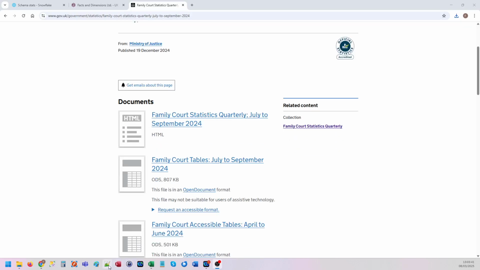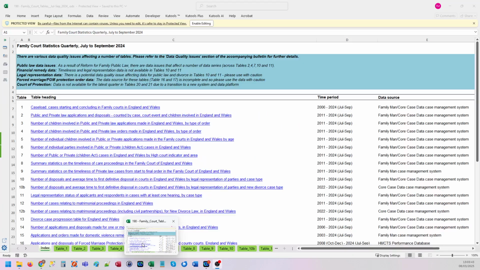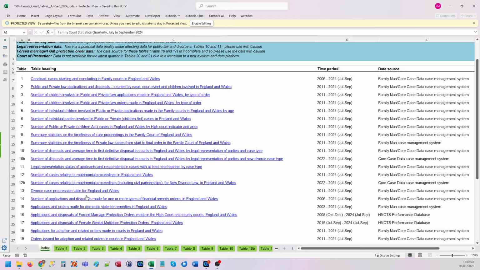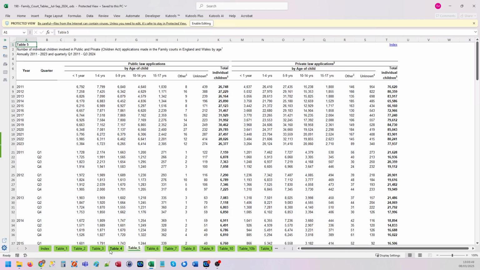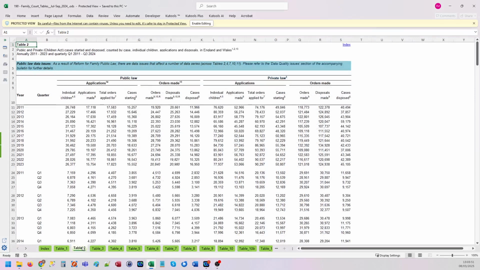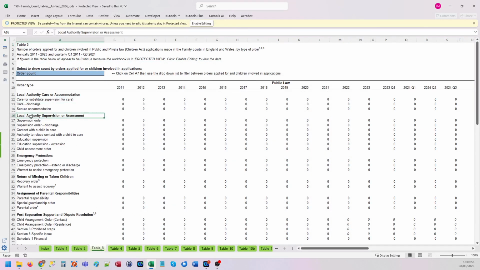There's lots and lots of data in these Excel files, as you can see here. If we just go through some of the tables, they're laid out fairly nicely, but as you can see, you've got things like headings here. This is in bold, but it's in the same place. So if you import that into your SQL table, you'll obviously lose the formatting.